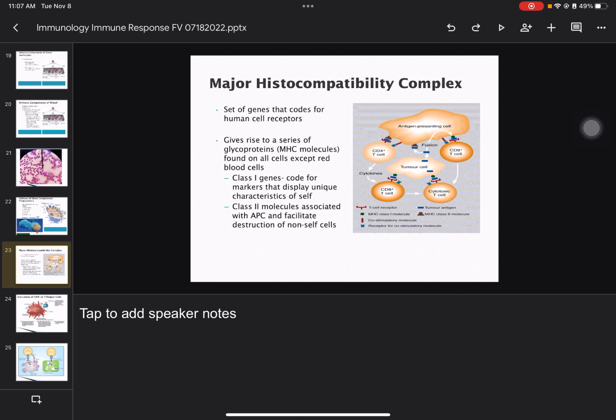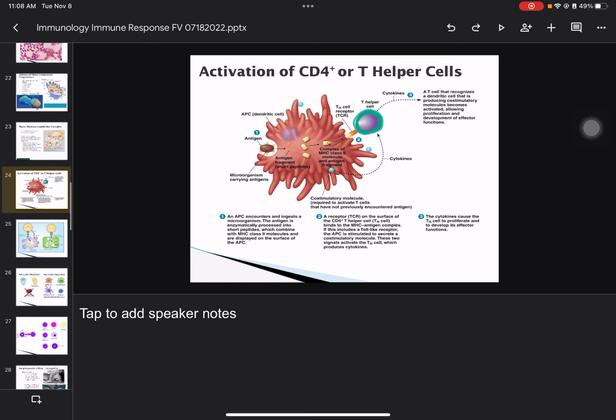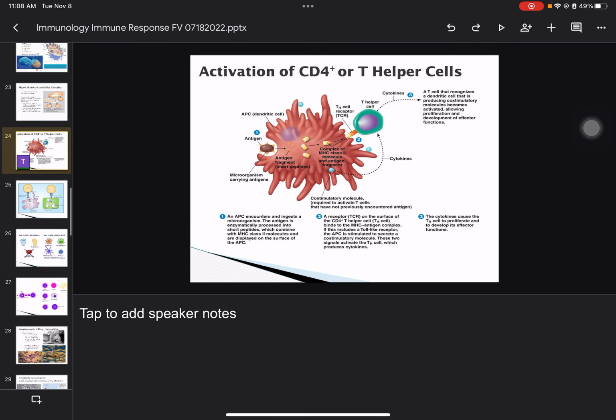So here it is. Here's a dendritic cell. Here is the bacterium. It brings it in, destroys it completely. And then it puts a little piece of it on the surface of its cell. And here comes a T4 helper. I got it. Thank you very much. Cytokines get released. Everything gets turned on. You're protected. Can you repeat that one more time?